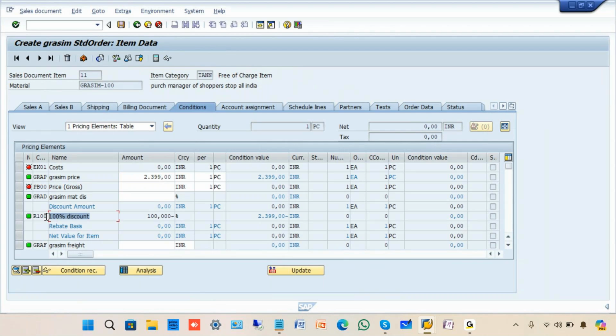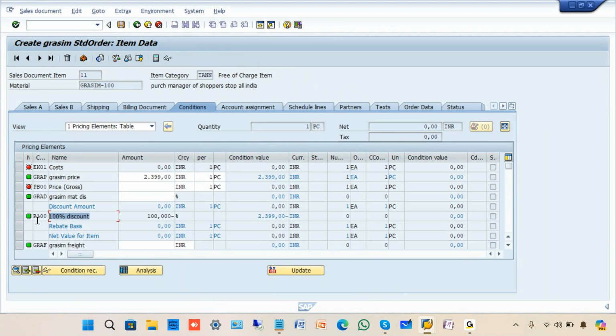Free goods customizing activity made R100 activated in the database. The free goods controls customizing affects the pricing with reference to R100. So just now we made the free goods controls that makes R100 recognized here automatically. If free goods controls is not customized, the condition will not be there.